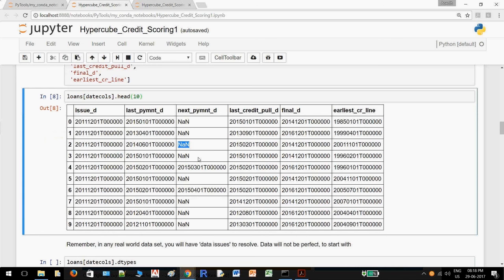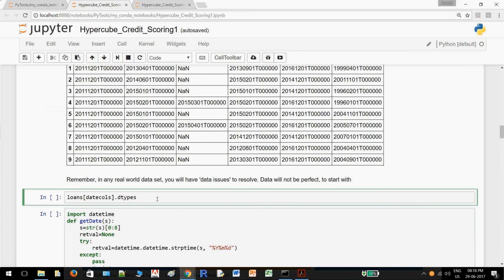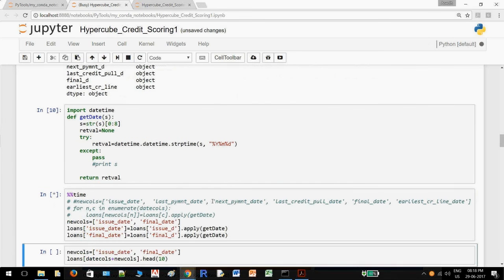Don't worry about the code, but what we can do very quickly is we can fix that. This code is going to take about a minute to run. It does take some time. But what I'm going to do is I'm going to take only two columns, issue date and the column that right now says issue_d. I'm going to create a new column called issue_date and make sure that whatever was stored in there as a string will get properly converted to a date and get stored there.